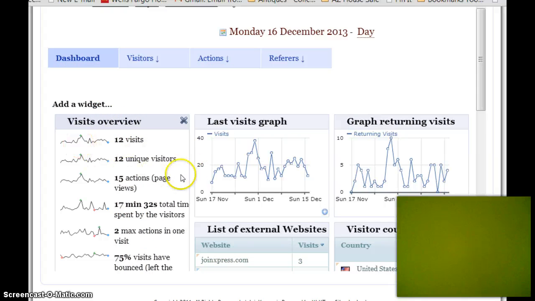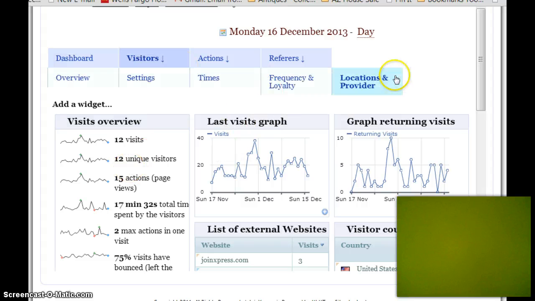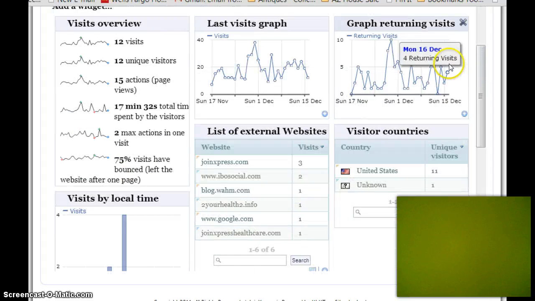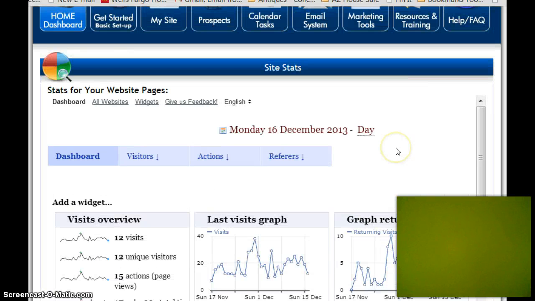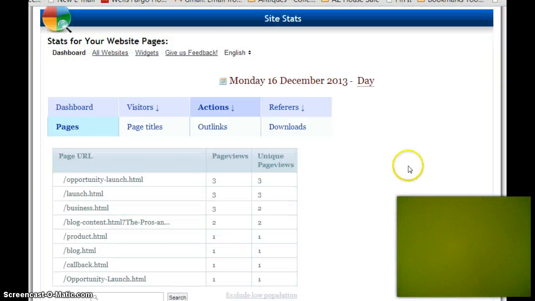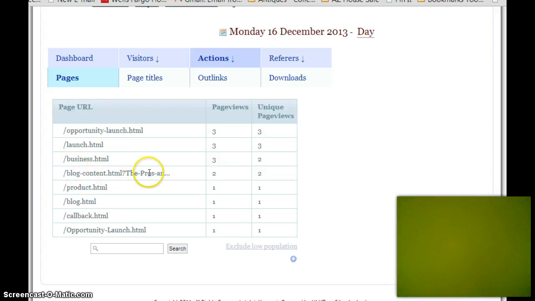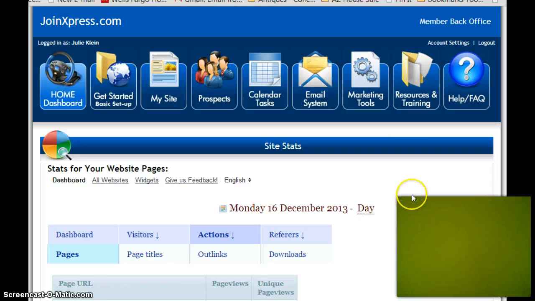So today I have 12 visits so far, and it's still early here, and they have spent a total of 2 minutes here. So just go exploring under these various links so you can learn a little bit more about what is there. And it just kind of gives you an idea. Like, I like to know that people are reading the blogs I write. So I do go over here to check that. And somebody read this blog and somebody read this blog. I guess a couple people read that blog. So I like to know that blogs are effective.